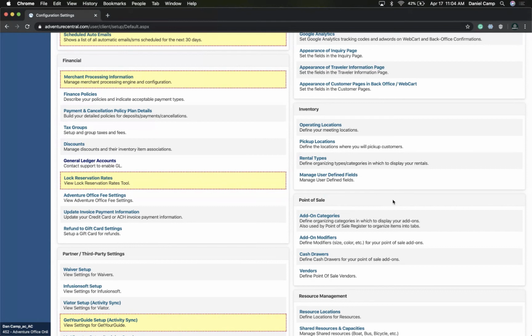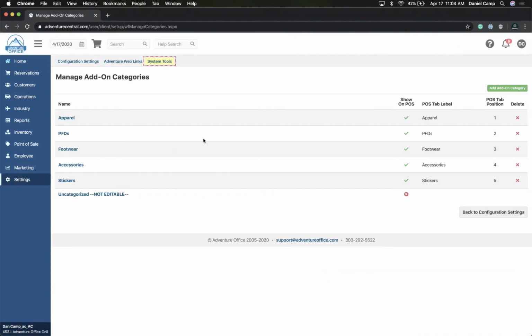Some things are super simple, like you'll see our stickers. The stickers, we have like one variety, and you don't really have to use a modifier, but I'm actually going to add a shoe where you'd use a shoe size, shoe color, and things like that. So setting up your categories is as simple as clicking in. As you can see, we have a couple different categories set up already. So we have apparel, PFDs, footwear, accessories, and stickers. These will also create POS tabs in your actual point of sale. So when people come into your office, that's what's going to be set up on your POS. We won't cover a whole lot of that today, but that also does translate to that portion.